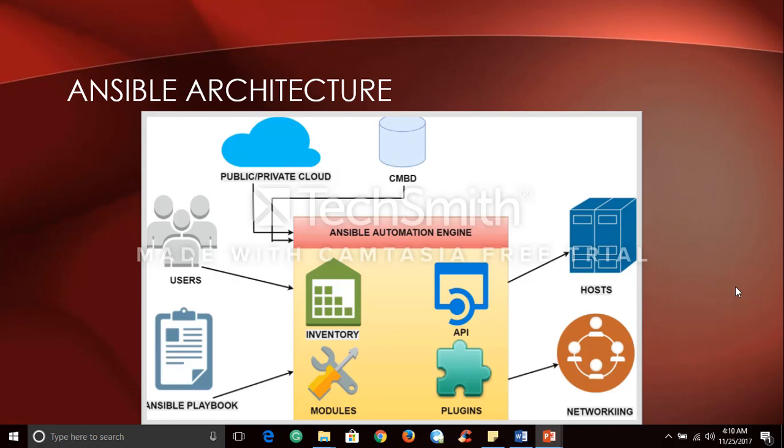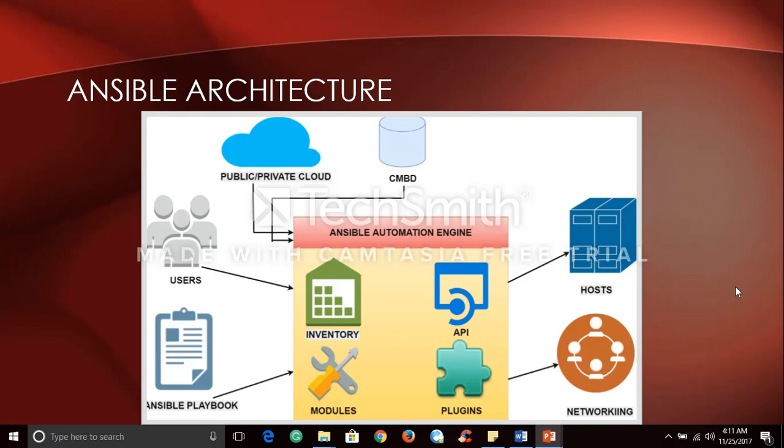Then the other components include networking. Ansible can be used to automate different networks. Ansible uses the same simple but powerful agentless automation framework. Then you have hosts. Hosts in Ansible architecture are just node systems which are getting automated by Ansible. They can be of any kind, that is Windows, Linux, Red Hat, etc. Then you have playbooks. Playbooks are simple files written in YAML format, which describe the tasks to be executed by Ansible. I'll go into detail in the next slide.